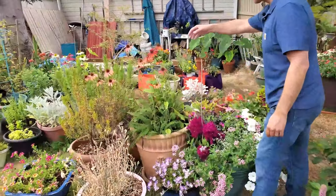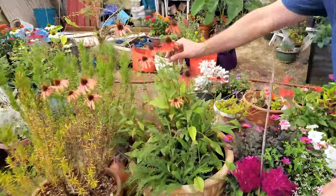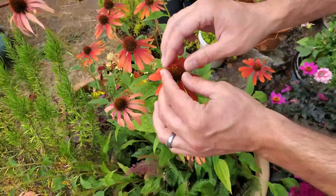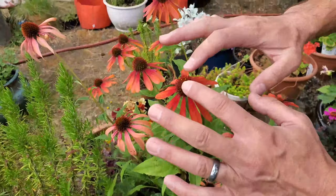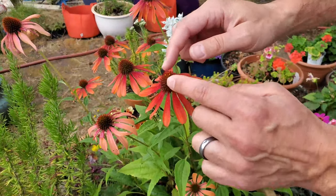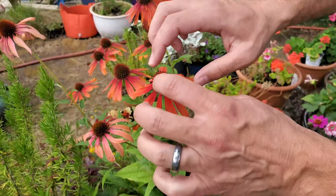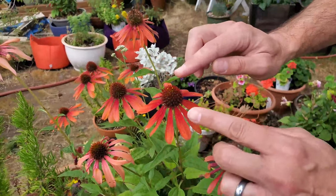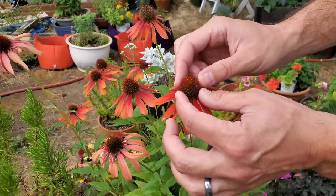This is our Cheyenne Spirit. Yeah, these are beautiful. Now, we always like collecting these seeds. What we do, these aren't ready yet, but we come through and we kind of look at them. When they start getting ready to collect the seeds, the center of the coneflower starts to get really bulbous. It grows out and gets really circular or globe-like. And so these are starting to get that way.